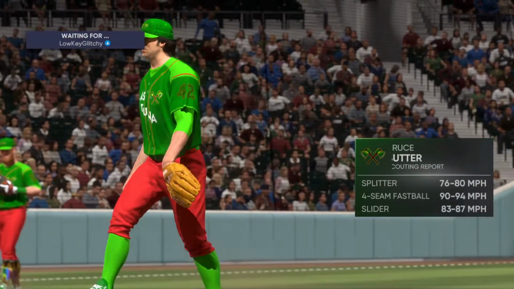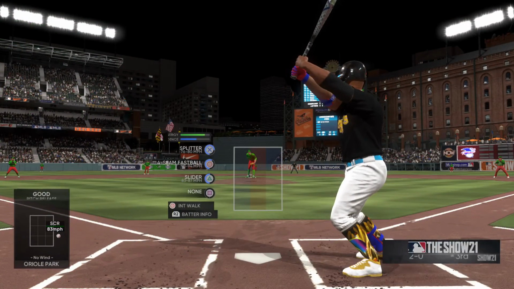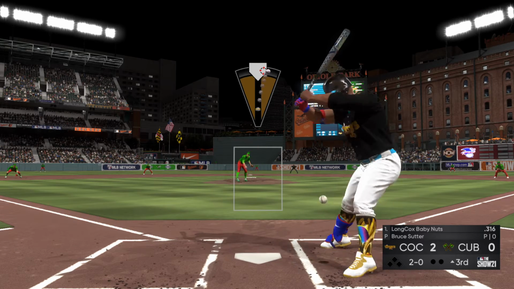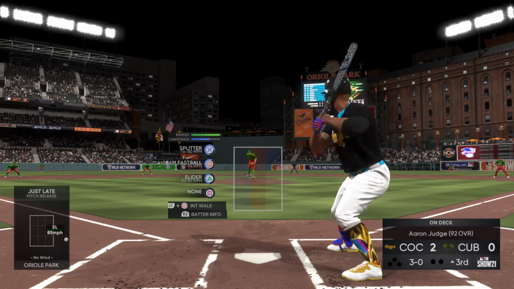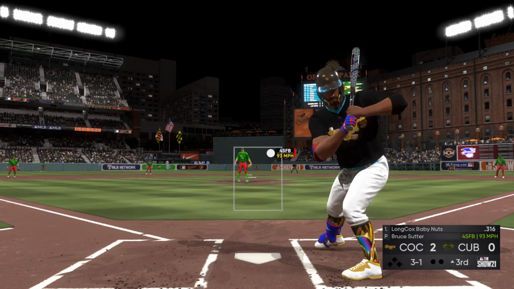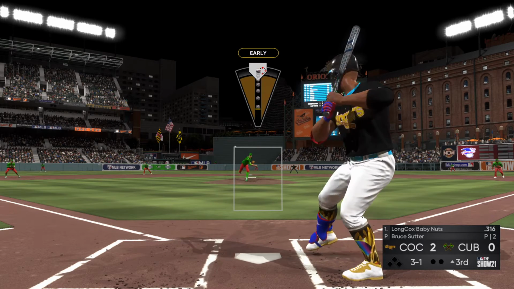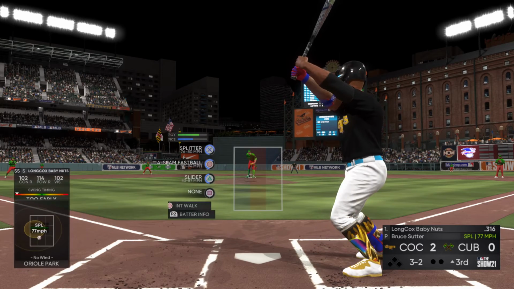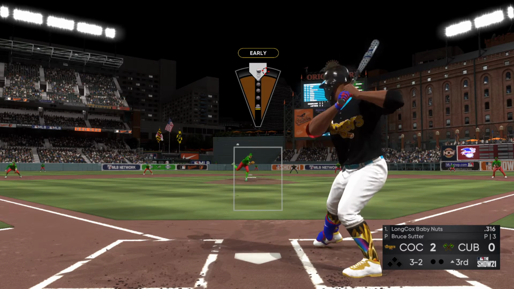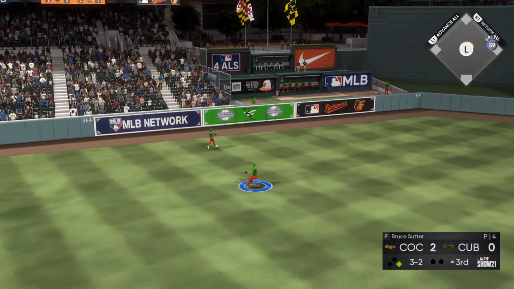Bruce Sutter is going to come on to pitch here, and in just the third inning, you have to think he'll be asked to eat some innings. Here it comes, 2-0. 3-0 the count. Swing and a miss much too early, and that makes it a full count. Here's a swing and a shot back up the middle. That gets down, and he's got himself a base hit.